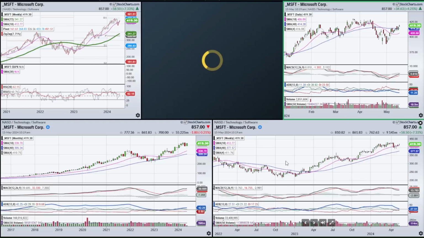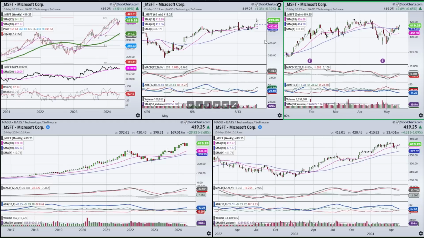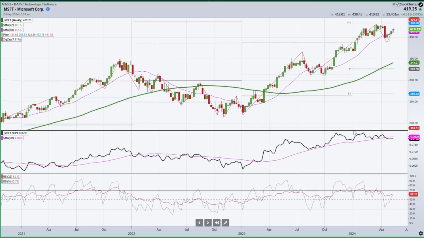All right, let's look at Microsoft here. The interesting thing we've got is that we had a pretty deep pullback, and the relative strength line is below its signal line. Let's zero in. You see how this has dropped down for the first time in a year? Now, that doesn't mean that it's rolled over. Remember, the moving average is still rising, but it's sort of an alarm sound because it's the first time it's happened in a year. We need to be aware of this.